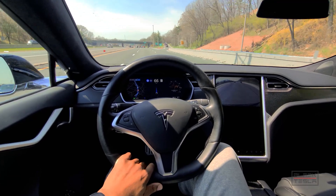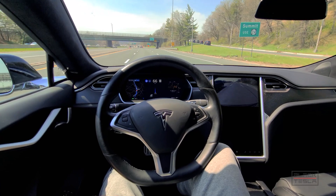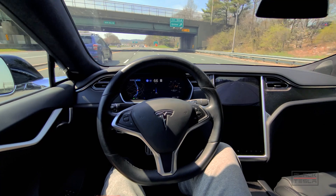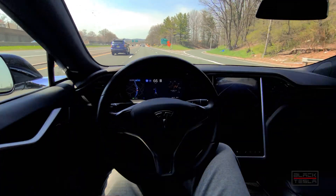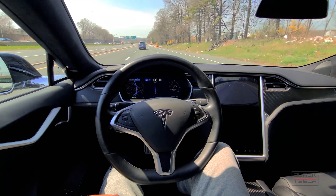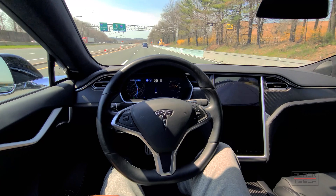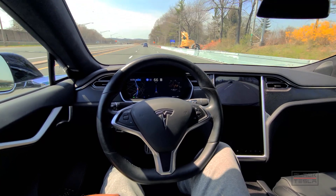This is what it's meant for — these long, monotonous drives where nothing's really happening, cars are passing, and you have long stretches of road. This is where the value of these systems comes from. Yes, you could drive yourself, but on long road trips you get tired. Maybe you're not well enough to drive on your own in full — this could be an assist and an aid for you.